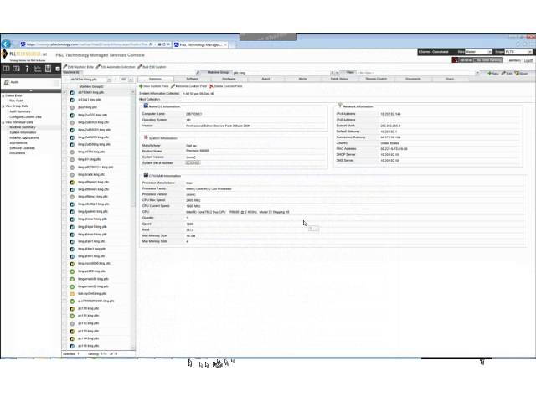We can also see some summary information on the CPU and memory in that system. We can see it has an Intel Core 2 Duo processor. We can see the system currently has about 4 gigs, or right under 4 gigs, of memory in it. And we've got some IP address information and gateway information in here.